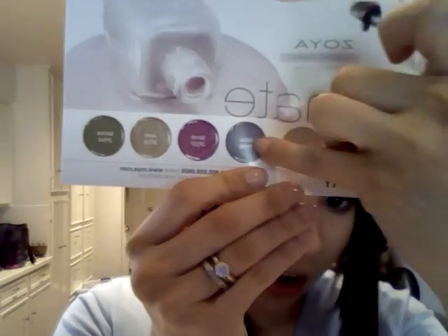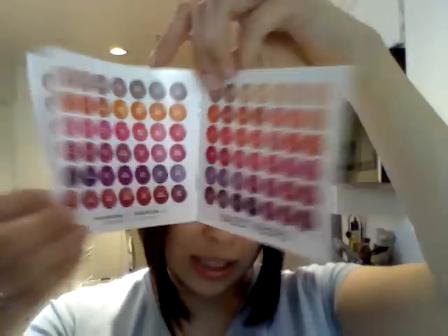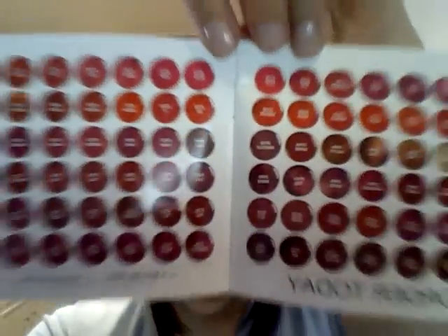It came with this neat little packet, and this portion is really cool because it gives you information on the line, as well as their new color collection called Intimate. Here's the Caitlin right there. These two colors I think are absolutely gorgeous. In here it's got every shade that they make — all the pastels and nudes and creams, the bright purples and fuchsias, and then all the reds and burgundies. I've never seen a nail polish line do something like this. It's really cool because you know exactly what shades you might like and the names of them.